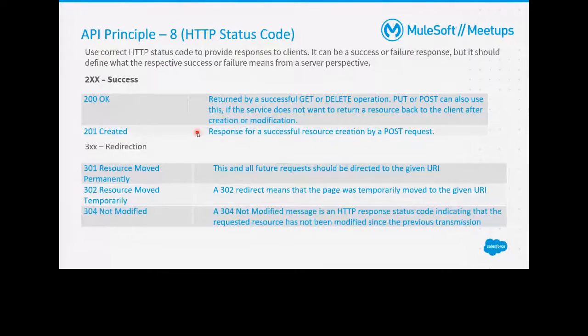What about 3xx? It is redirection. The first one is 301. It is a permanent redirection. Let's say there is a website xyz.com, and they change their domain to something else, or they have a new company, let's say abc.com, and they want all the users going to xyz.com to be redirected to abc.com, because now that is their new address.